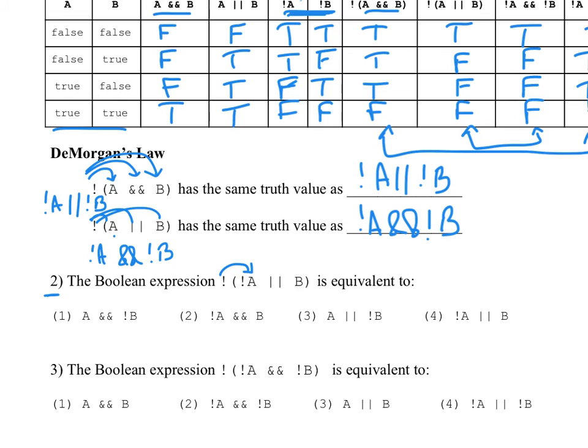So I just distribute this in to all three. Not A is just A. Changing or around becomes and, and the opposite of B is not B. So this would be A and not B, which is choice 1. And this one, multiplying it in, or I say multiply, but you know I don't mean it, I mean, just throw that not in there. Not A is just A. And becomes an or, and not B becomes B. So it's A or B, or this one.